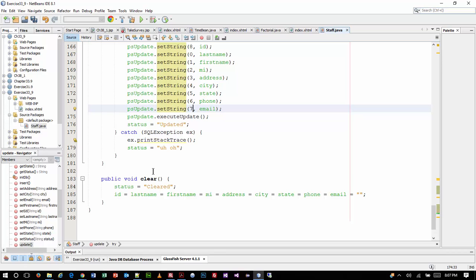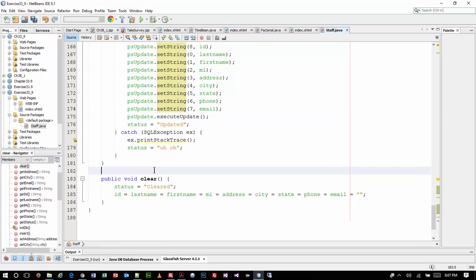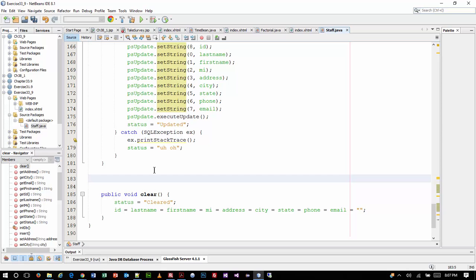All right, so the last thing that we have to write is the view. So let's go ahead and create at least the beginning for that. We're home stretch here.